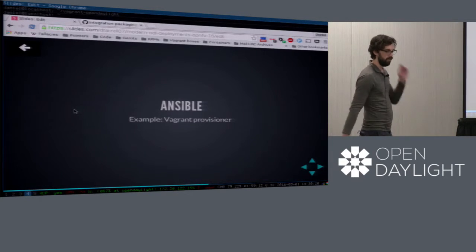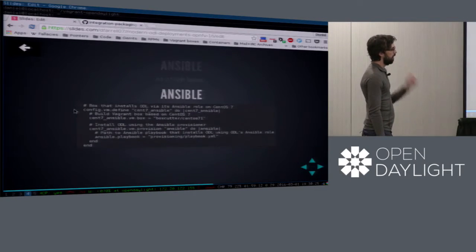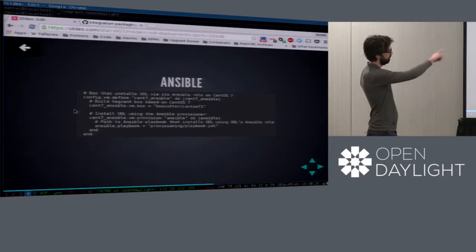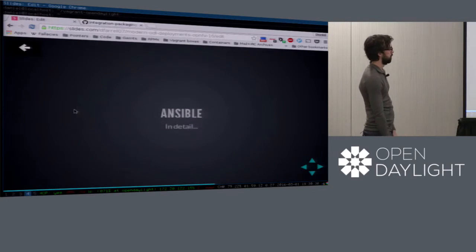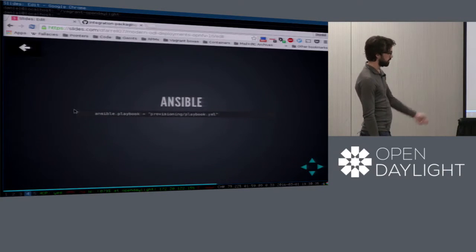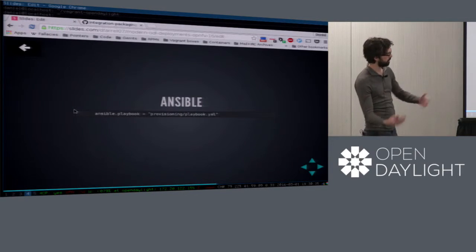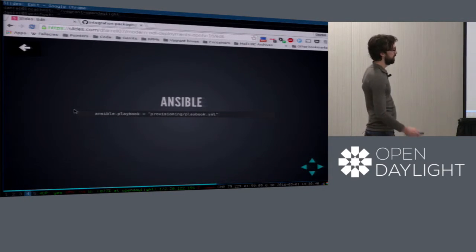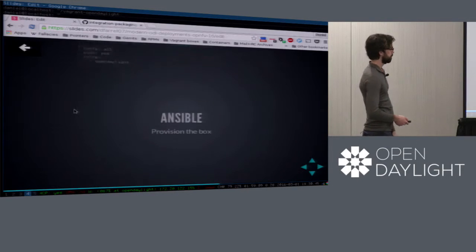We'll see another parallel example to the one we did with Puppet. This is, again, using a Vagrant OpenDaylight project. At a high level, this is the box definition. Again, mostly docs and even shorter than before. The only important line is this one, which is pointing at the rough equivalent to the Puppet manifest we saw before. This is called an Ansible Playbook, but the same idea, where we're saying apply the OpenDaylight role to all hosts as root, accepting all the defaults.